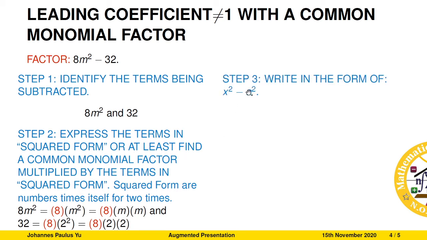Writing in the form of x squared minus a squared. So, since naa tay common monomial factor, all we have to do is to undistribute 8. Tangtangan lang nato siya og 8 and ibutang sa gawas sa parenthesis. Unya, ang mahabilin ato x squared minus a squared. In this case, klaro kayo, m squared minus 2 squared. So, ibutang nato si 8 sa gawas, times the quantity of m squared minus 2 squared. Gikuha nato si 8 ni m, gikuha nato si 8 ni 2 squared, ang mahabilin, m squared minus 2 squared, following this format.